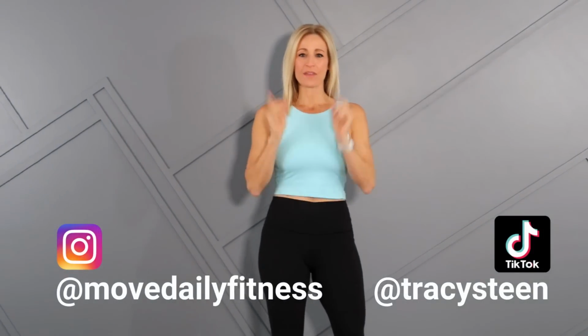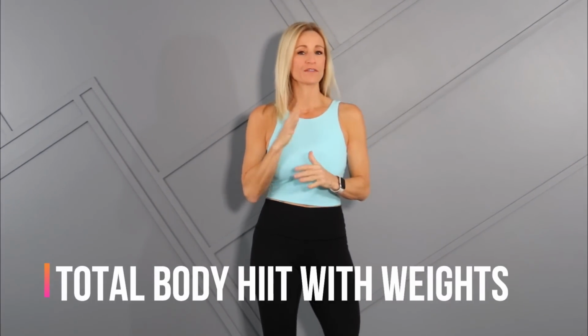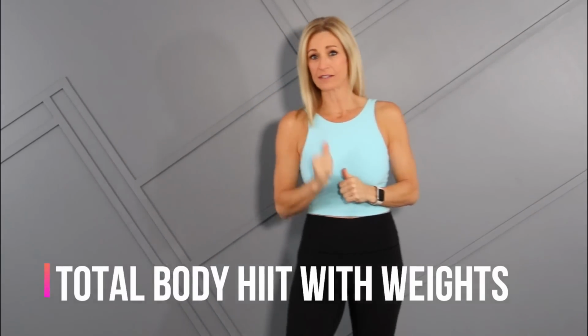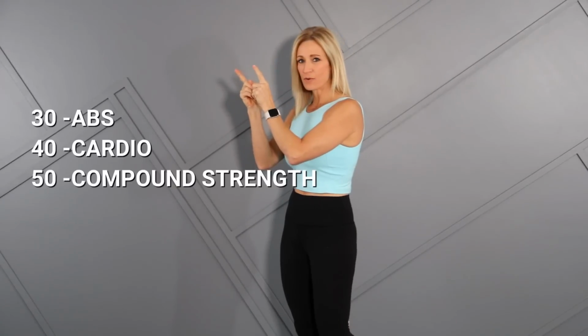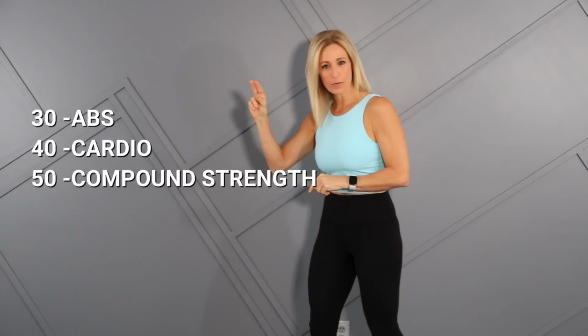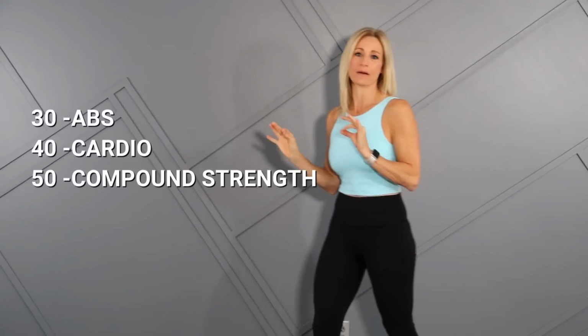I'm Tracy Steen. Your workout today is gonna be a combination of cardio and strength. We're also gonna throw some ab work in here. So this is the format. 30 seconds of work, then 40, then 50. The 30 will be abs, the 40 will be cardio, the 50 will be compound strength.